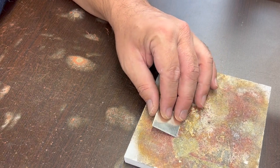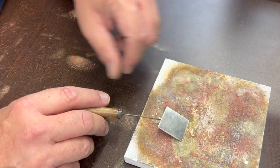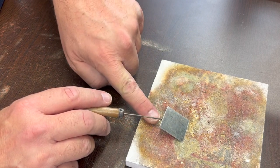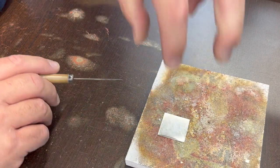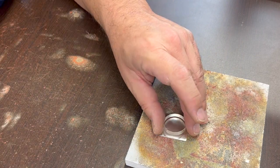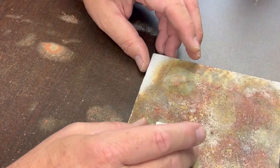Sometimes if I need to protect the bezel, I'll actually tip it up once everything's in place here, heat from underneath until the solder starts flowing on top, and then it sits back down there. And that protects the bezel from getting damaged. But I don't think we'll probably have to do that with this one. It's not quite big enough. We'll see.